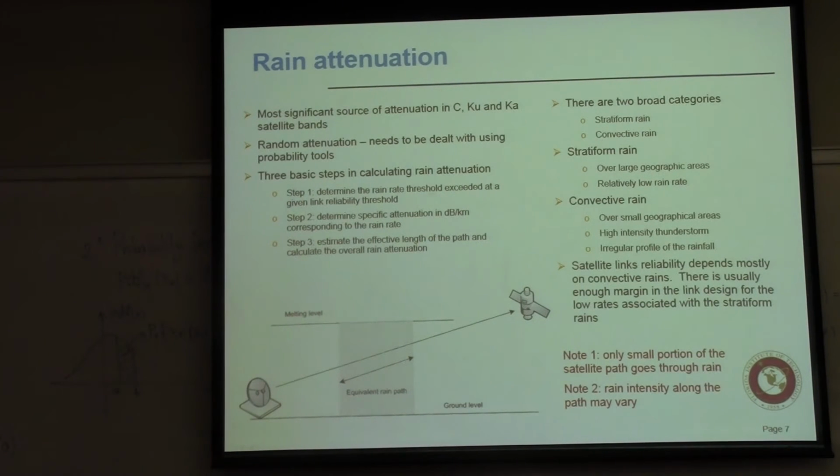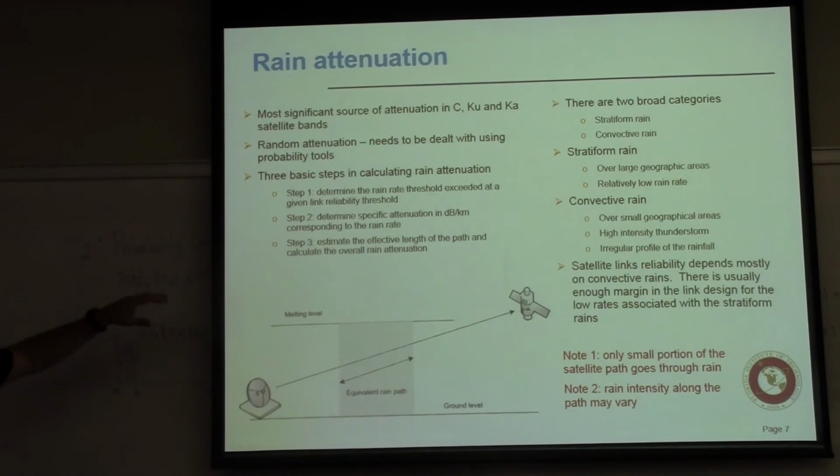There are 3 basic steps for how we deal with this. First, we look at our statistical data and determine what we call exceedance curves, or determine the thresholds of the rain rate exceeded at the place where we're trying to design the link. So if I'm putting a link here in Melbourne, I would look up the historical data for Melbourne, Florida, and find out what rain rate is exceeded in a given percentage of time. The percentage of time is my temporal threshold, the threshold for which I'm designing, to make sure that my link is up.